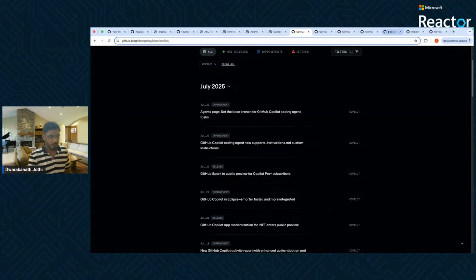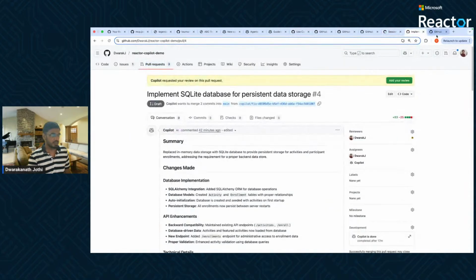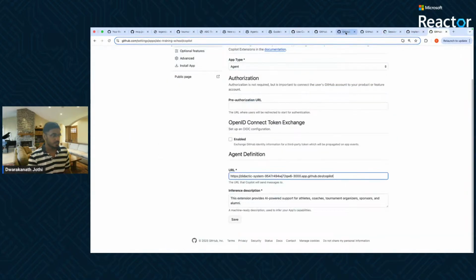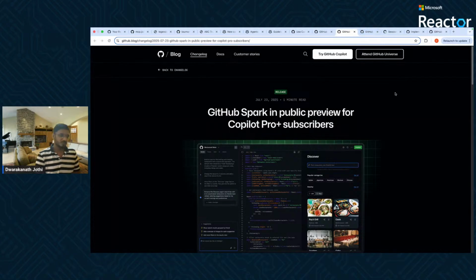One thing that I want to call out today in the session is something called GitHub Spark. Sorry to switch. Yeah, GitHub Spark is very similar to completely automated coding, where you just specify what is required and it creates everything from the prototype to the complete full-stack app development. Unfortunately, it is not available for the free users. It's only for the Pro Plus users. So this is something that you can look out for.